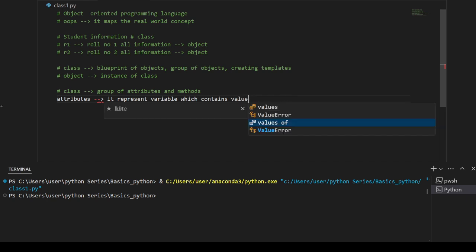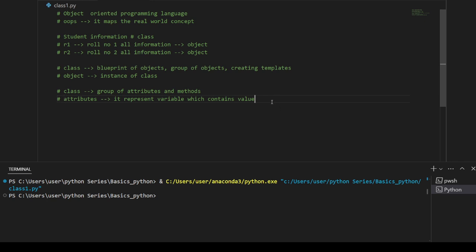We have previously seen variables, so I will not go deeper. I will not discuss the variable in this video, as I have already made a video regarding it. The next is method. A method is similar to a function, which performs a specific task. The definition of method and function is similar.